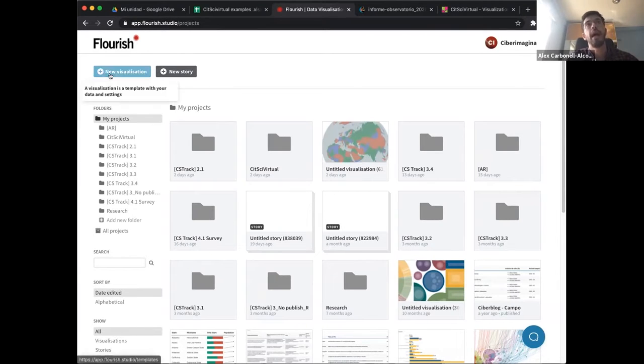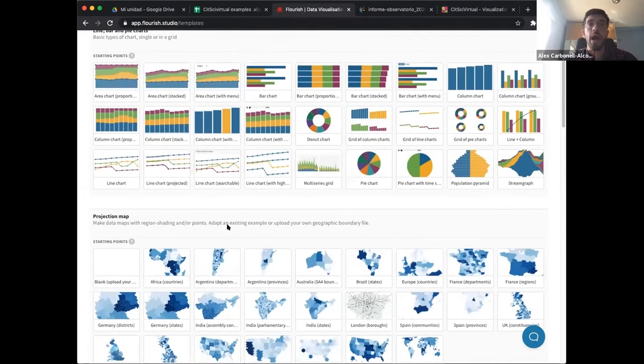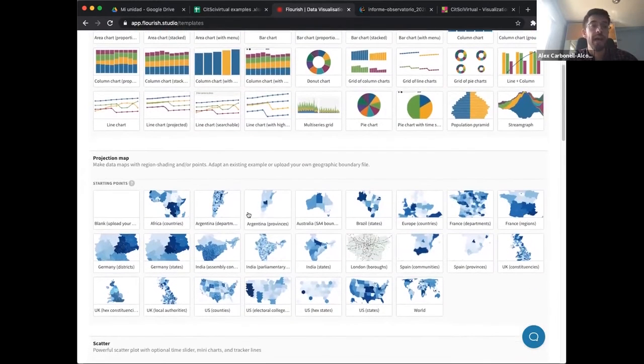When we click on a visualization, as I told you, Flourish is a good tool since it has a lot of templates that would be great for our data representation. Depending on what you have in mind, you will probably choose one or another. There are basic templates that are the ones we are going to use this afternoon, since they are the easier ones. But imagine you had a set of data that included location information. You would be able to create, for instance, a map, right?